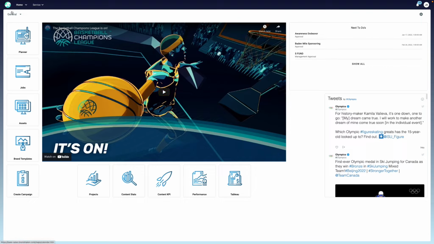Now, if we have a current initiative, like this S-Fund event here, that we would like to get a budget approval for, we can go and edit the job and put in a funding request. In this case, we'll ask for $50,000. And now it will be added to this budget approval workflow. Here the budget approval looks like a simple three-step process. But as we can see, there is a more detailed process behind the scenes using our advanced workflow modeler to route the budget approval through the proper channels.